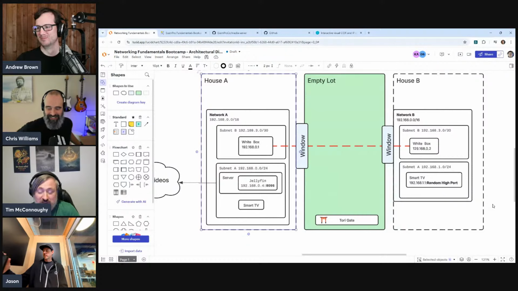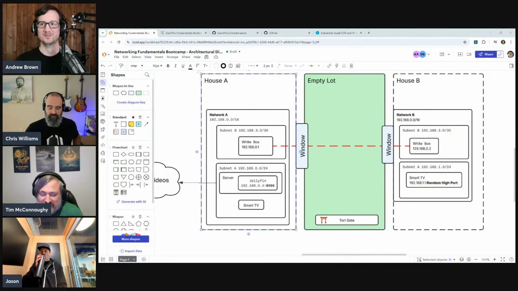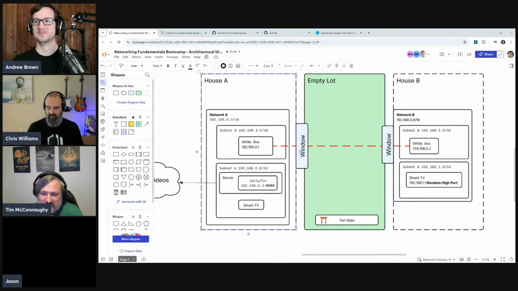Architecturally diagramming, by the way, getting back to that a little bit. This is kind of the fight that I've always had when I've created network diagrams: how do you represent the physical layer, essentially what are the cables, what's plugged into each other?